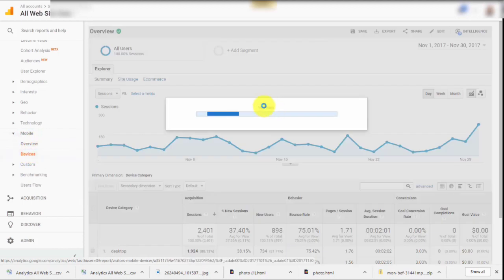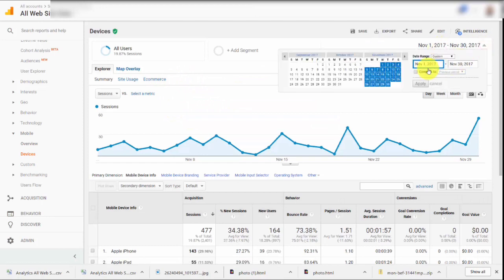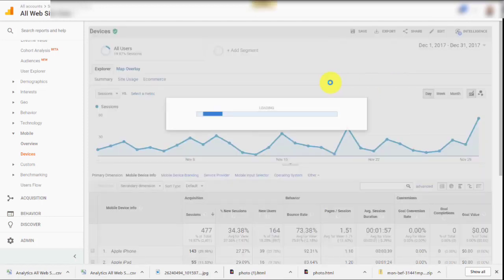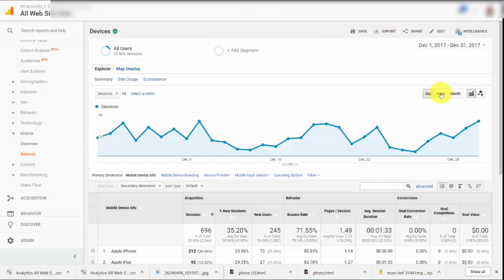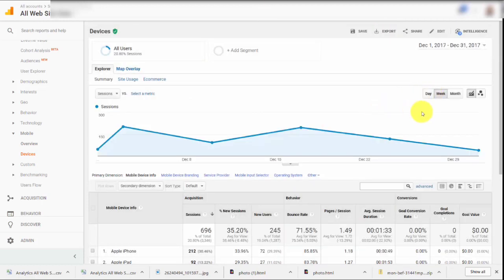You'll notice that if the report is changed to a device report, you'll have data that you can actually set a period of time for, apply it, and once again, you can then export the data based on the way that you choose to look at it. In this particular case, we'll choose weekly. And then we'll export that data into another CSV file.